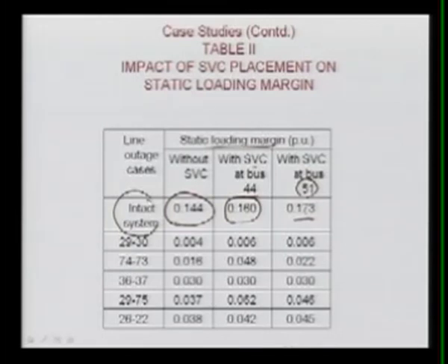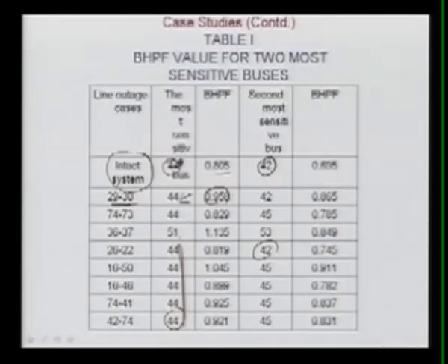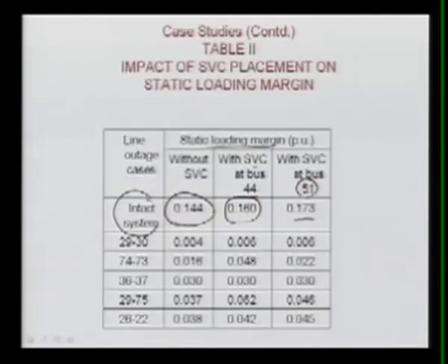Although our sensitive buses are 44 and 51, the 51 is giving more because this value is more compared to other values. So 51 is giving the highest, followed by 44. We found that putting it at 51 we get more. We have done outages for various cases, and you can see for the various outages we are getting different values. Here for this outage we are getting 30, here 30, here 62, here it is less, here 42, it is more, here 48, it is only 22, here 6.